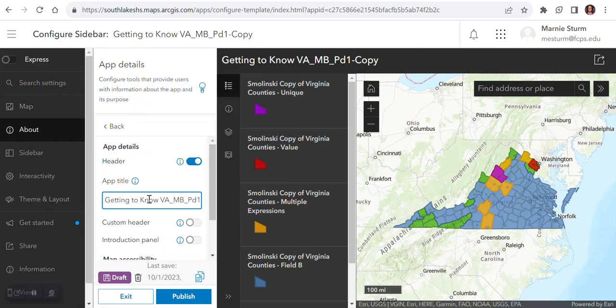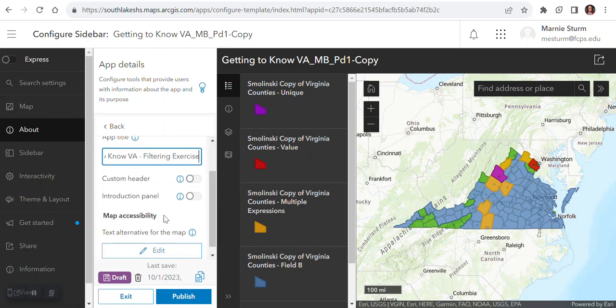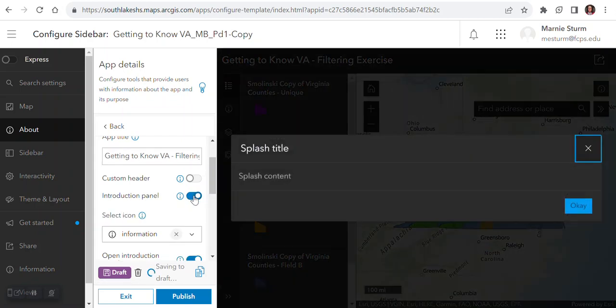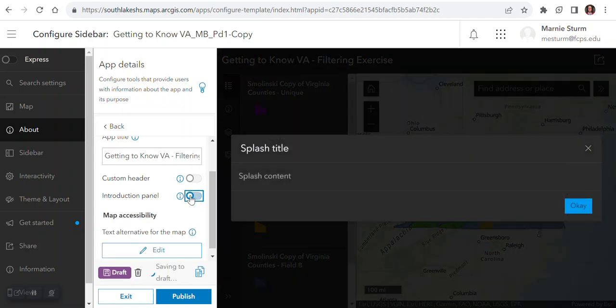So the app title, I like getting to know Virginia filtering exercise. Something like that, doesn't matter. You can do an introductory panel if you wanted to. There's lots of different things that you can do.